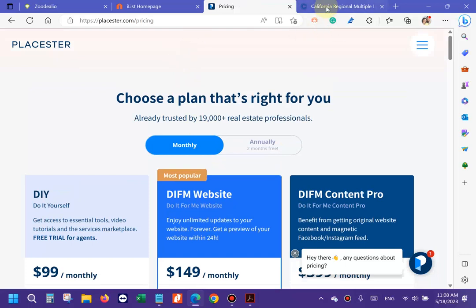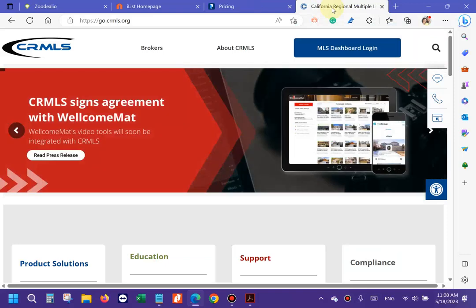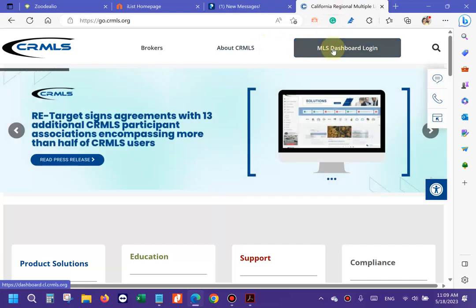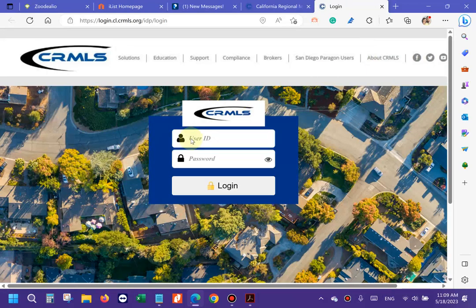Now, let's go to the free website, because that's the one that I like the most, right? I just wanted to give you a few choices, obviously, because it's always good to have choices. So in order to get a free seller web page where they can check the value of their homes, and it's absolutely free for you, you have to be a member of the Board of Realtors. And then once you're a member of the Board of Realtors, you log into your MLS dashboard. And I'm going to show you how to do that right now.